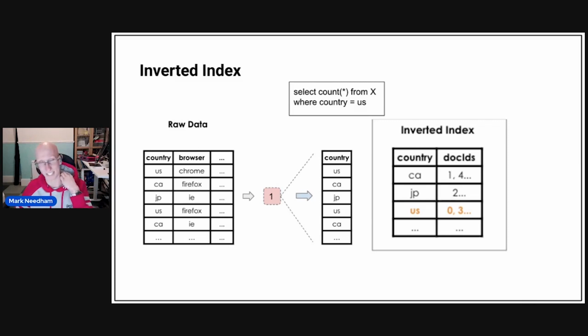So I don't need to look at everything else. Whereas if I don't have that index, I've got to scan everything looking for, is it US, is it US, is it US? And because of the way it's structured, we're not having to go and look at every row and go into the row and figure out exactly where that country column is. So a bit of work is saved versus if we were operating with a row store.